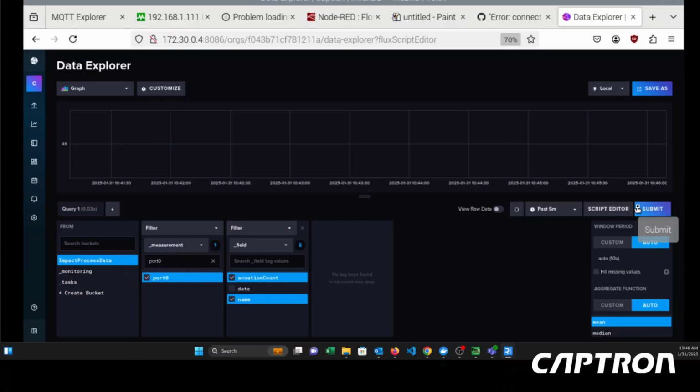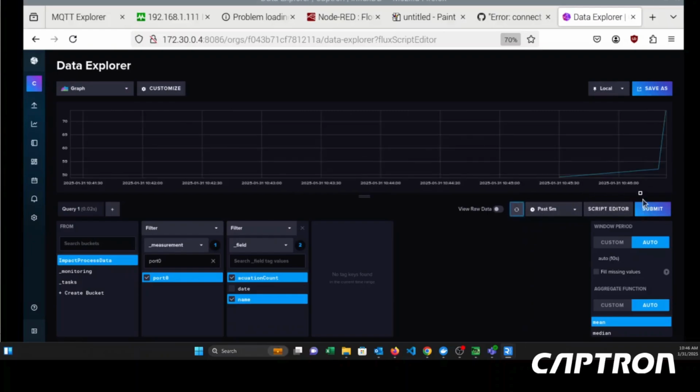Let me press the button a couple more times and maybe it will show up. And there we go. So for the past 5 minutes, you can see the actuation count, value 52, and it went up to 74. So if you had a lot of machines operating on this with a lot of iLink masters, this graph would fill up very quickly, and you could see like, hey, Tyler is on port 0. He's not doing as great as Sean or someone else.